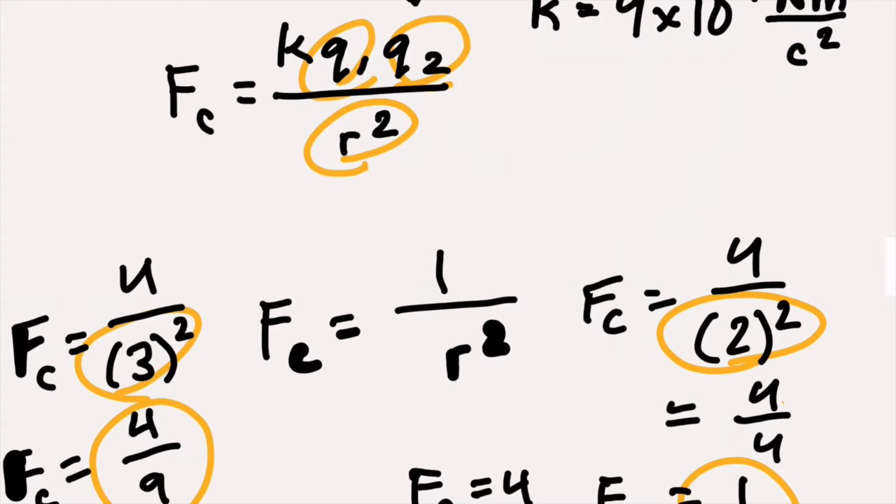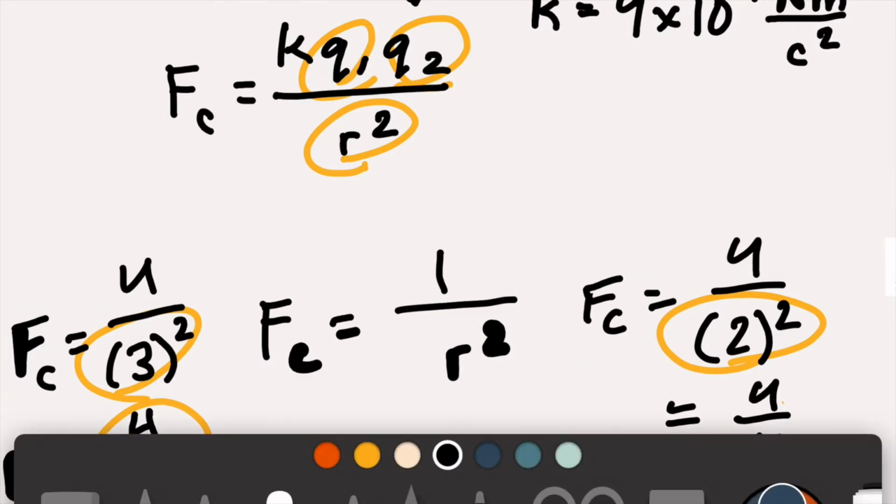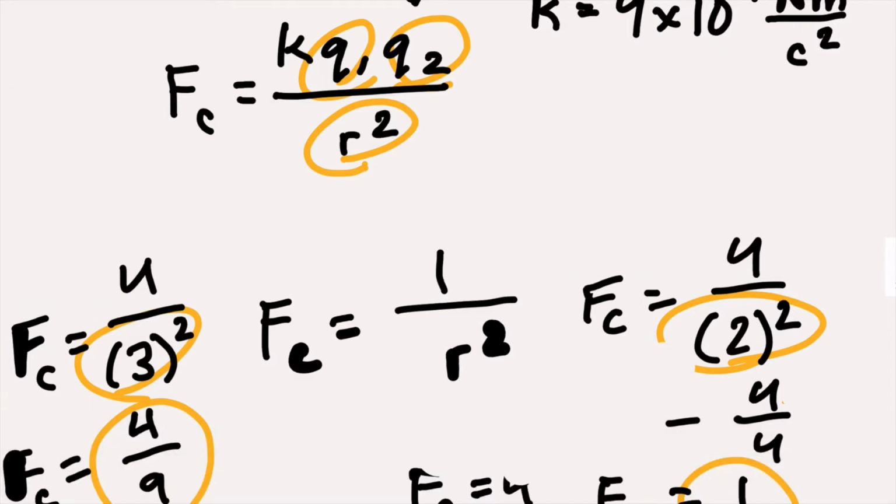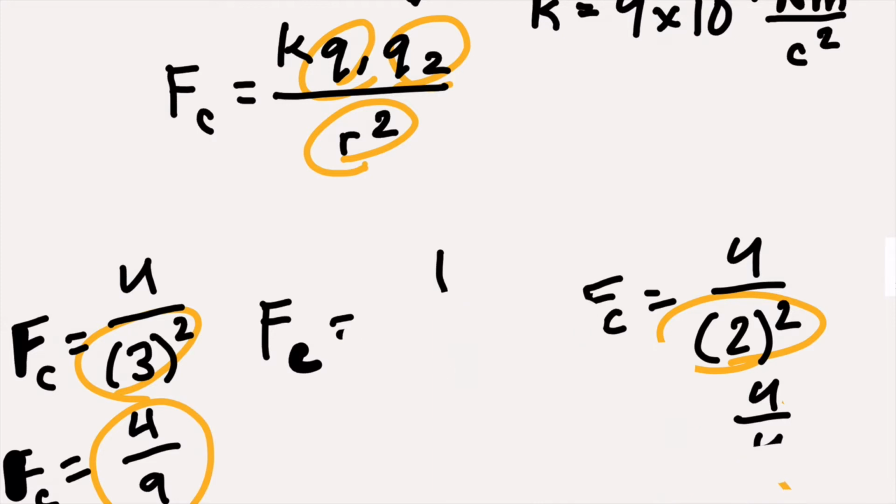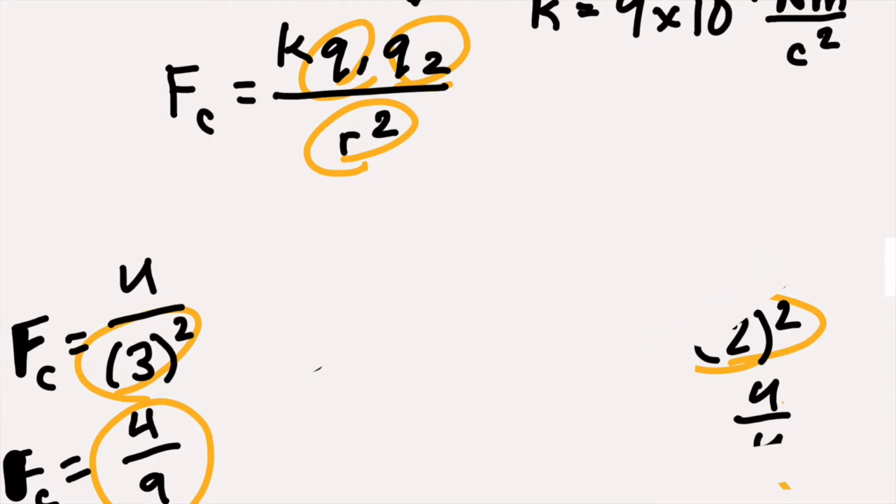Intuitively, this makes sense. When we move two charges farther from each other, the force of attraction becomes weaker and weaker. If you ever held two magnets really close to each other and tried to keep them apart, you'll notice that it's much more difficult than if you were to try to keep them apart at a farther distance.